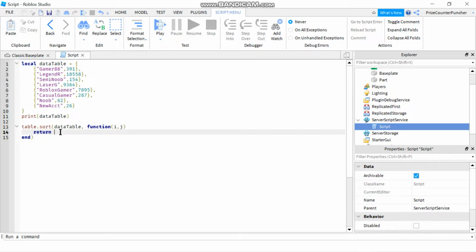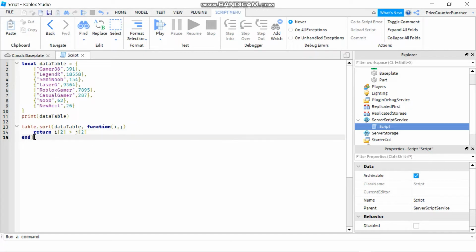So we want to compare I bracket 2 greater than j bracket 2. So we're comparing the second element of I versus the second element of j.